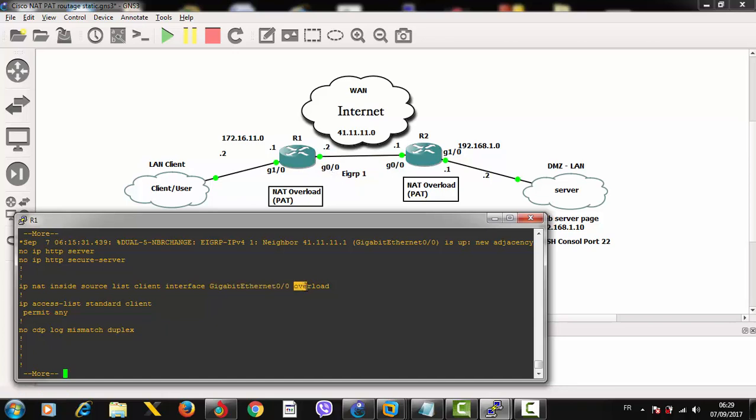And if we do not mention the word overload, the PAT will not be activated.